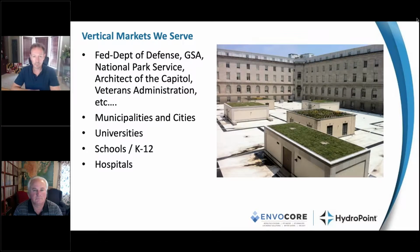And they allowed us to be more creative based on all the water savings that we were able to achieve on the site. And they let us install this green roof to allow the members of Congress and their constituents to open up their window, as you can see these windows, and overlook a sustainable solution to stormwater in DC. And one of the elements they also allowed us to do was collect some of the rainwater off of the roof and store it, and then use that to irrigate the green roof until it got established.